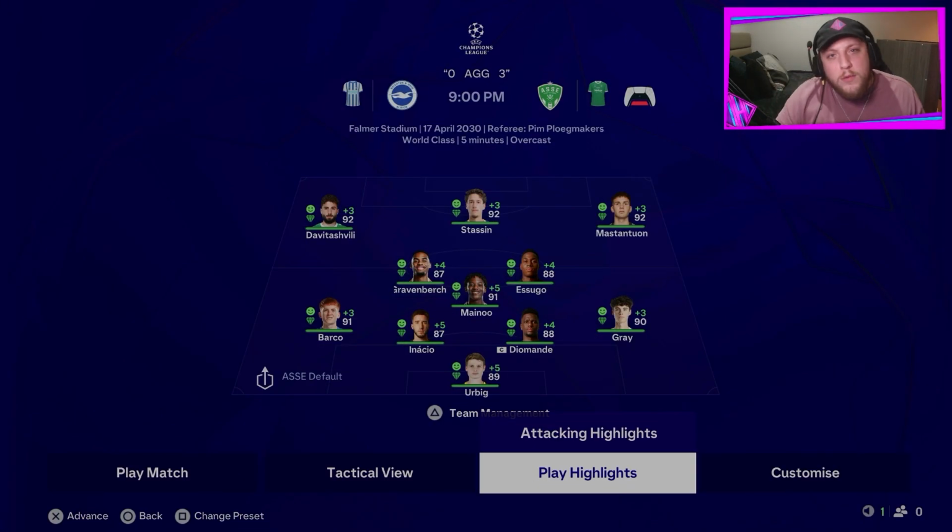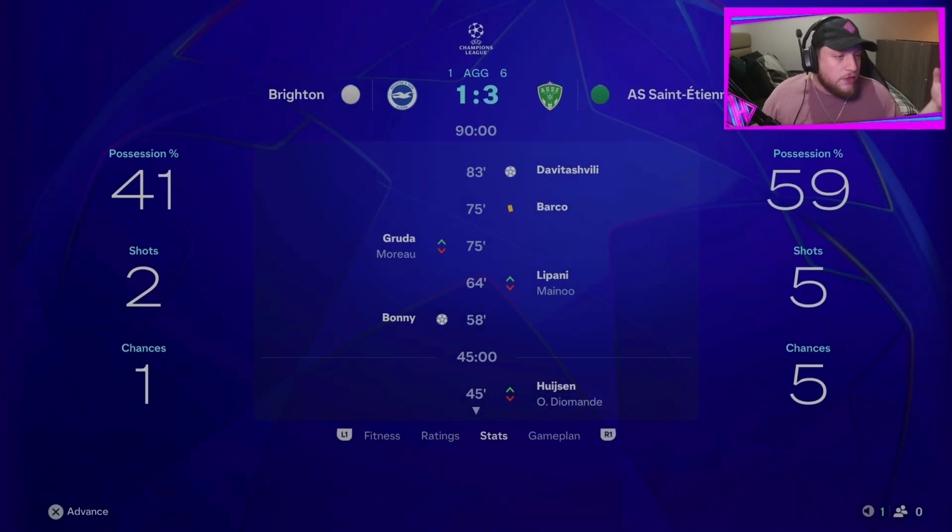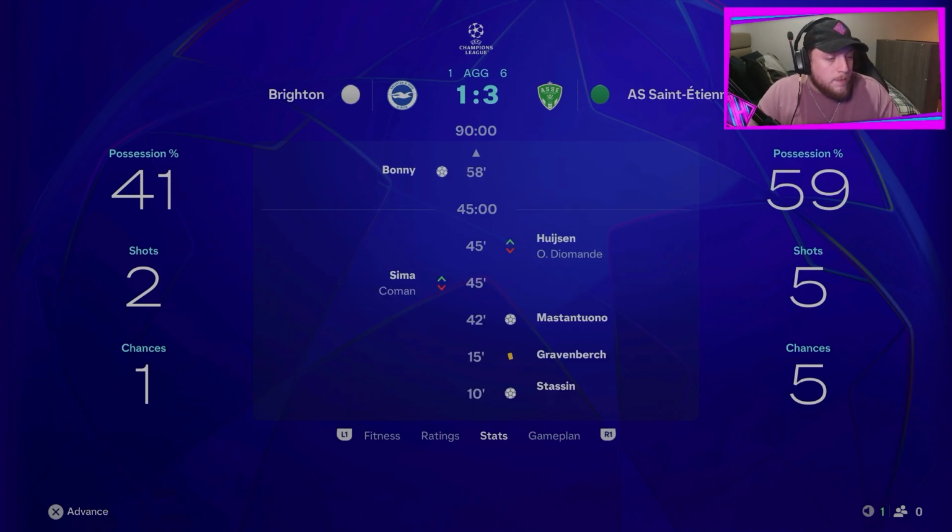And here we are, moving into the next round. The quarterfinals versus Brighton. They've done well for themselves to be in the Champions League quarterfinals. But I suppose so have we. A great team here. Let's jump into this. Can we get a result? It's another 3 goals, 3-1 win. Davutashvili, Mastantuono and Stasin, all 3 of the front line getting involved.